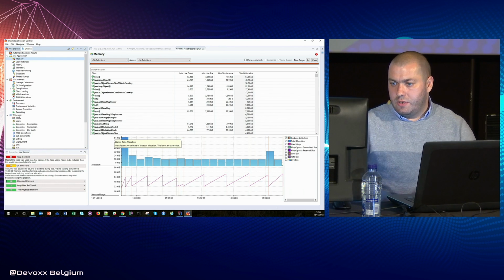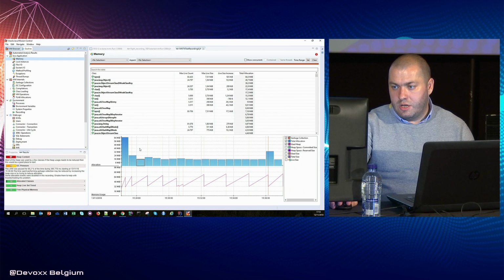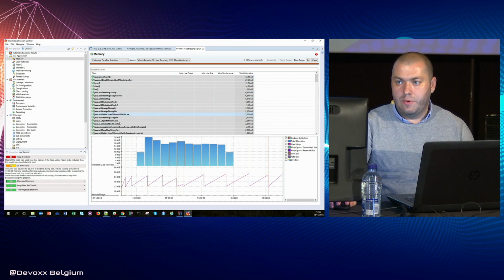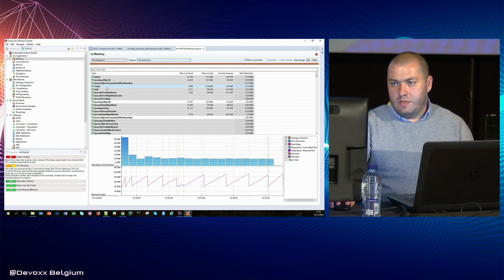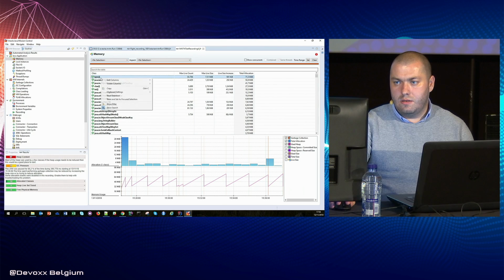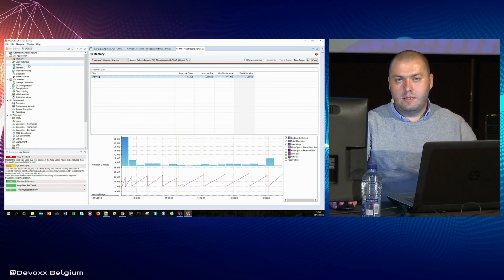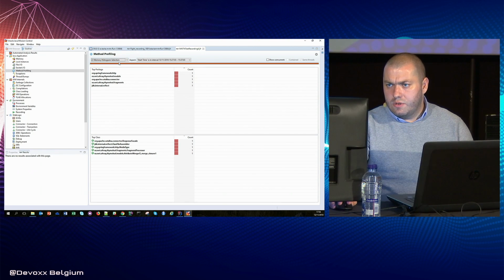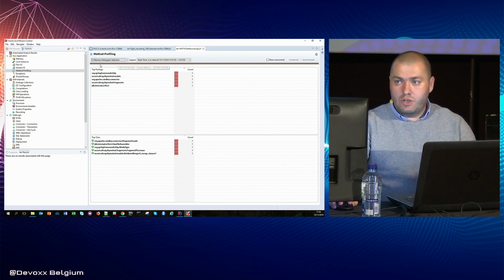And one of the best parts of this analysis is you can actually select a certain period of time and then just focus on that. If you right-click there, you can set it as focus selection, so the tab only shows what's related to this period. Or you can select a certain class and say I want to focus on that class, and inside the other pages, like the method profiling, where you see the list of methods that your application uses the most, you can then focus on the selection.